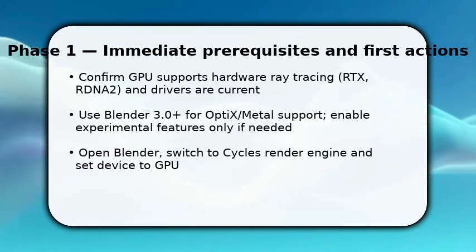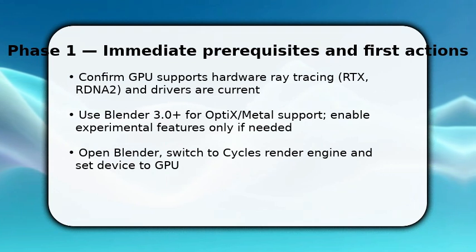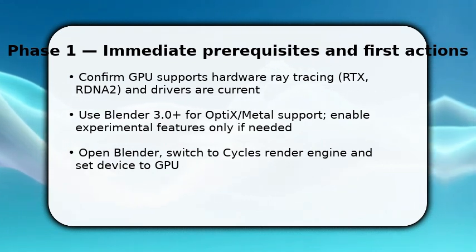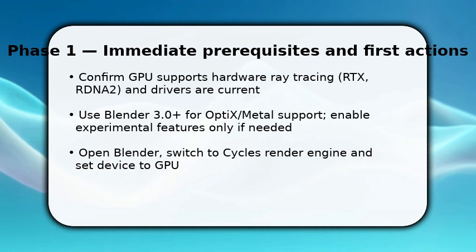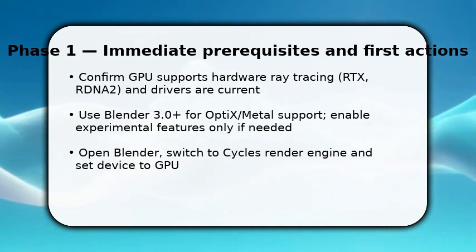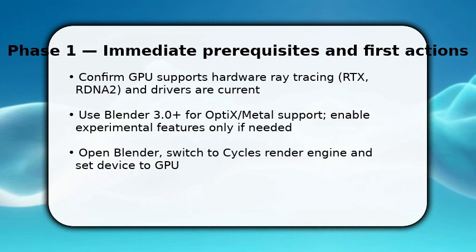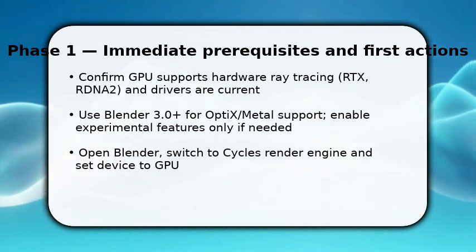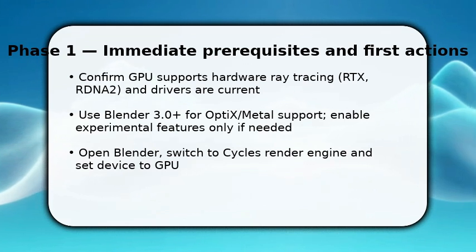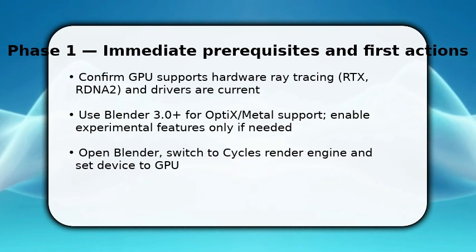You'll begin by verifying hardware and driver readiness. This matters for speed and features. First, confirm your GPU supports ray tracing, NVIDIA RTX or AMD RDNA 2, and update drivers. Once done, open Blender and switch the render engine to Cycles. This enables path tracing. Next, in Preferences System, choose GPU Compute or OptiX on NVIDIA. Make sure to save preferences so Blender remembers the device. These steps get you into ray tracing mode immediately, so you can configure scene-level options next.